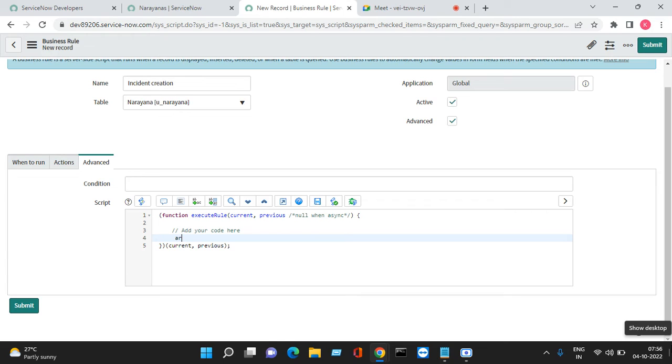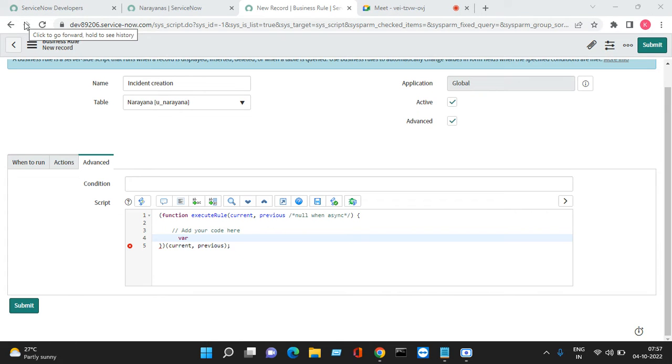If we want to fetch a table in ServiceNow, we can use GlideRecord. GlideRecord is a backend API which can be used to call the tables in ServiceNow.